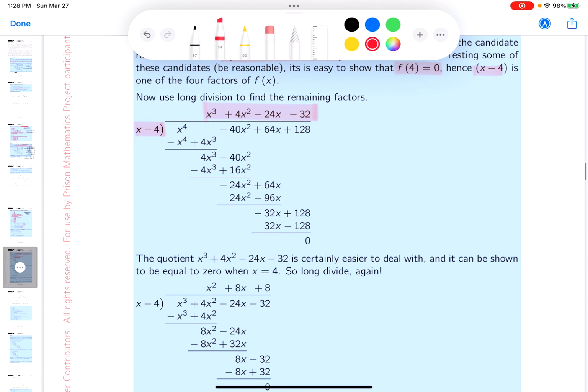Now, what's nice about the depressed cubic is it's actually simpler to deal with. I find it easier than a fourth degree, so I peck at that one. Looking at it, I'm looking for easy, rational roots. 1, well, I don't think I'd go for 1 because I just tried that. I wouldn't go for -1, I've tried that. Plus or minus 2, I wouldn't try that. I'd probably start out with the 4 again. 4 was successful last time, maybe it's successful this time, and it is. So what I've found over here is x minus 4 is a repeated root.